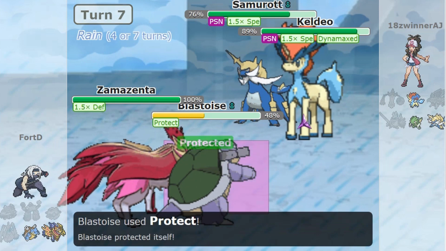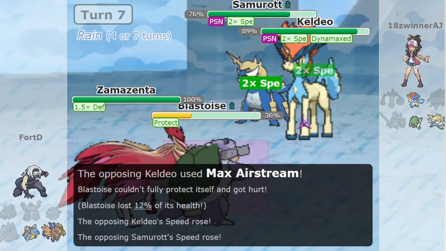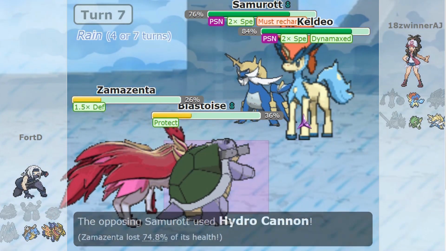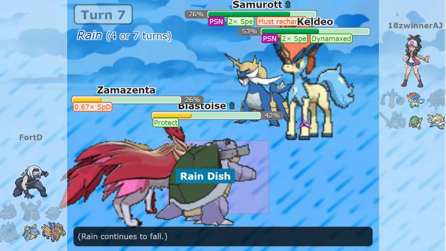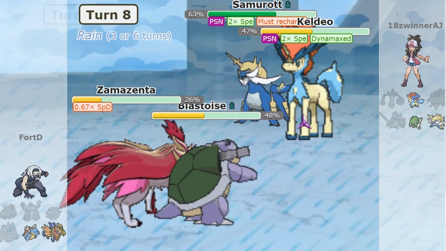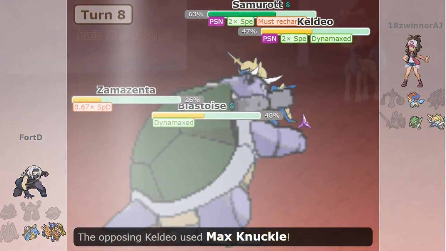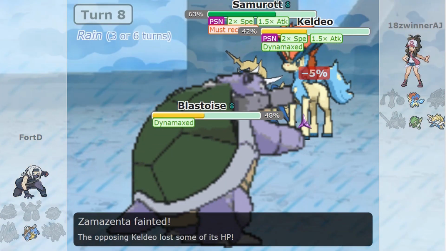I had to get the rain off for some regeneration, so I protected. He went for Max Airstream, dealing a little bit of damage to me. Then he hit me with the Hydro Cannon, taking quite a bit of my health. Of course, the rain boosted him, but that was a chance I had to take. Blastoise had to stall out as much as possible. With being able to toxic his Pokemon, stall is my best way of winning, especially with how hard they can hit. Of course, I had to lose Zamazenta.